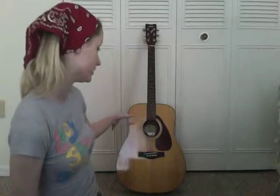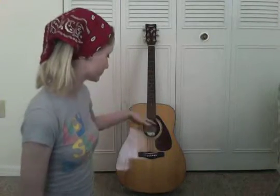So the second component that we have for the guitar is the body. The body is what grabs those vibrations from the strings. It holds onto them and brings us to our third component, which is air, the air inside the guitar. So the body is going to vibrate that air, and then the air is going to oscillate between the bottom and the top and the sides, and it's going to produce that beautiful timbre that you're used to hearing, and it's especially responsible for the lower frequencies that you hear of the guitar.